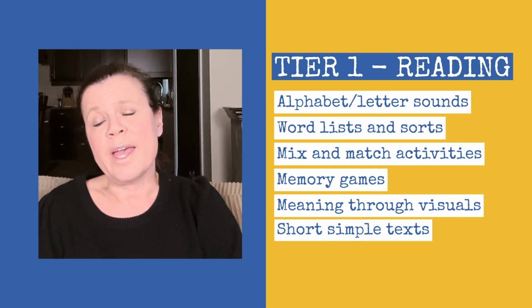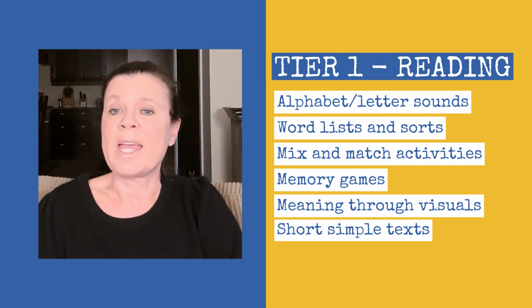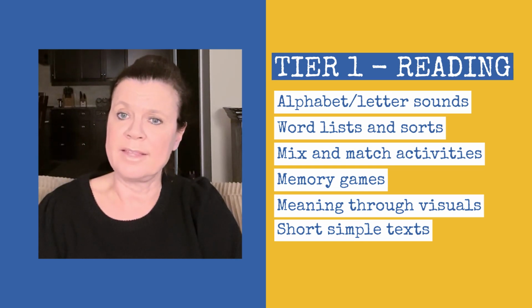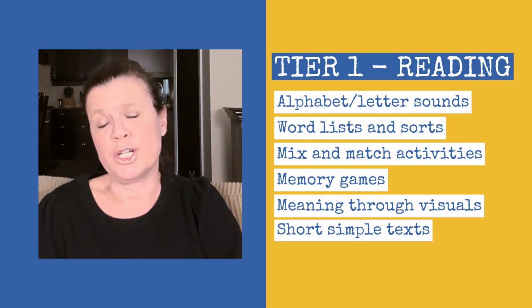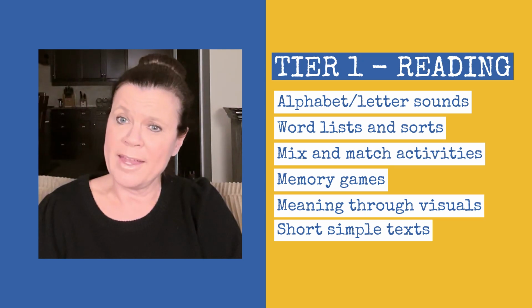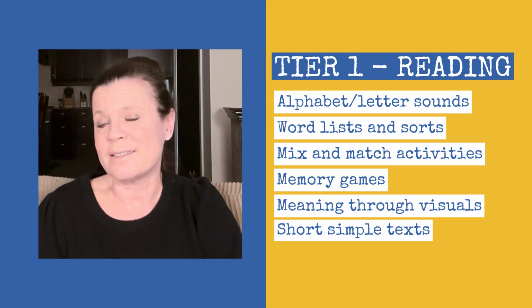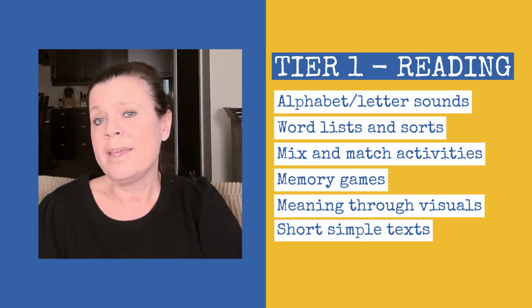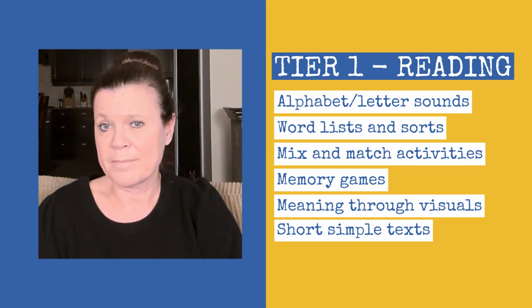So to start off with, let's take a look at some strategies for teaching reading skills and Tier 1 academic language. So first things first, you're going to want to ensure that your students know the alphabet and the letter sounds because they're not going to be able to read the words you're presenting to them if they don't know how to decode or sound out what's in front of them.